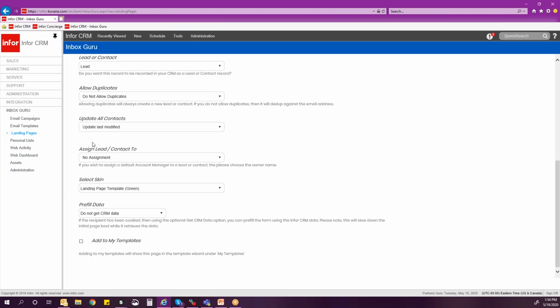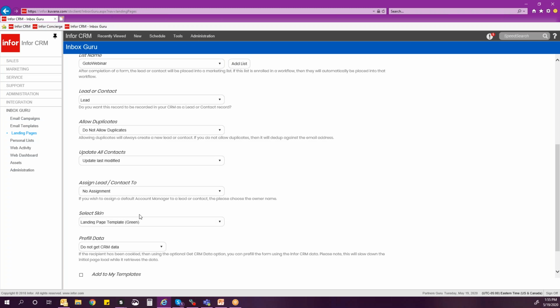So what you do is back over here in email templates, you design a page just like you design an email template. So you can add your logo and social media clicks and whatever verbiage you like, and drop the form in the middle of it, and it becomes a skin around the form. Whatever you select here, and then you save them, and you'll have all these options to select from.